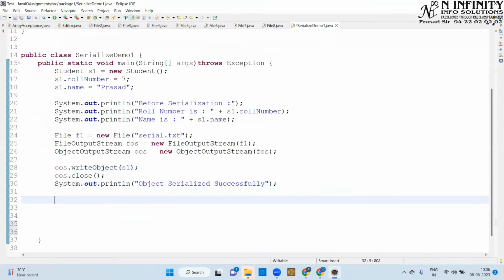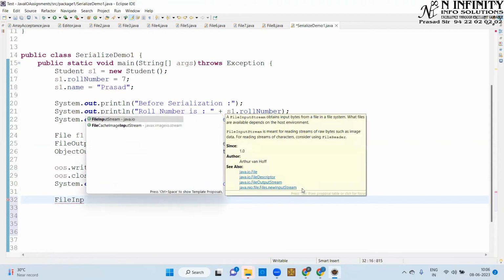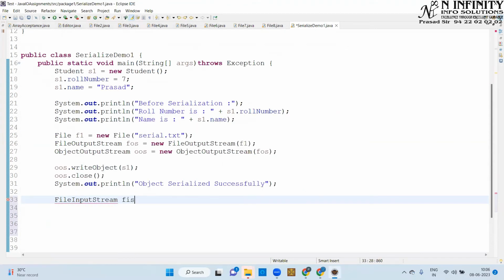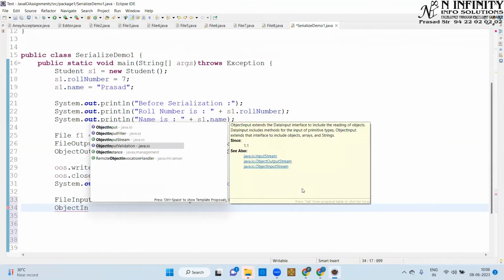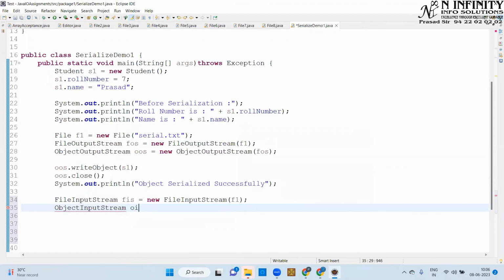Deserialization process is completely reverse of this. I want to extract it from the same file. So I need FileInputStream, and let us say fis is equal to new FileInputStream, and I'll be passing f1 to it, right? Then ObjectInputStream, I'll go with ois is equal to new ObjectInputStream, and I'll be passing fis to it, right?